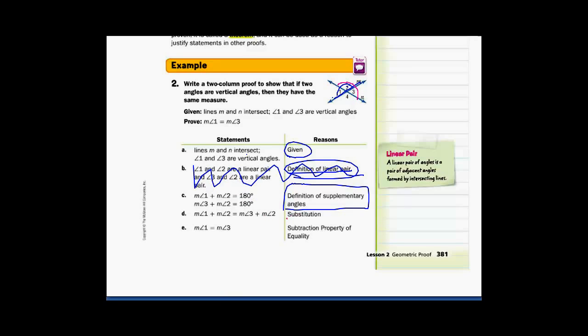And what is that? That is substitution. That's something that you're going to have to get used to putting in there as a reason. It is substitution because you can substitute one side in for the other because they are both equal. So what if I had this as, let's say, an equation? Couldn't I subtract the measure of angle 2 from both sides? Subtract it, what would be left? Measure of angle 1 is the measure of angle 3. And that is my subtraction property of equality. And that we just proved what it wanted us to prove. It said prove measure of angle 1 and measure of angle 3 are equal. And they are vertical angles. This angle and this angle. They are vertical. Okay. Let's try some more.